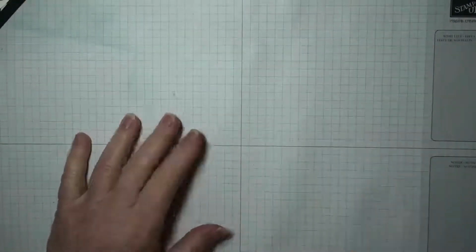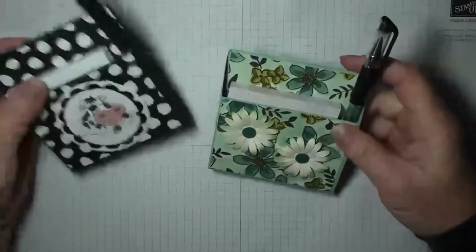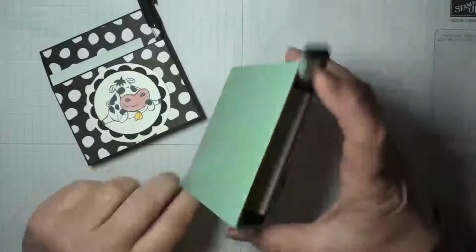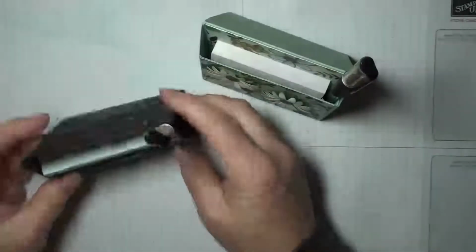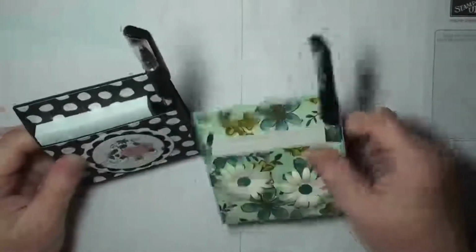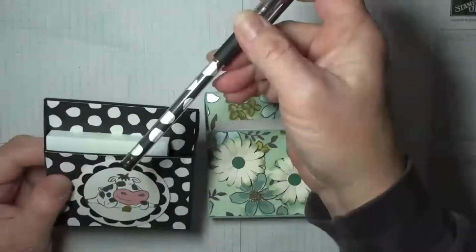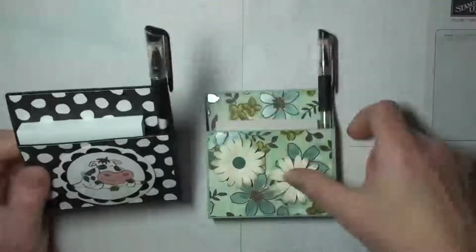I'm back today and we're going to make this really cute, adorable, and functional easel post-it note holder. It has an easel back so you can set it on your desk just like that. The nice thing about it is it's got a pen that comes with it. It's got a pen holder, and we're going to personalize the pen so that it matches the post-it note holder.